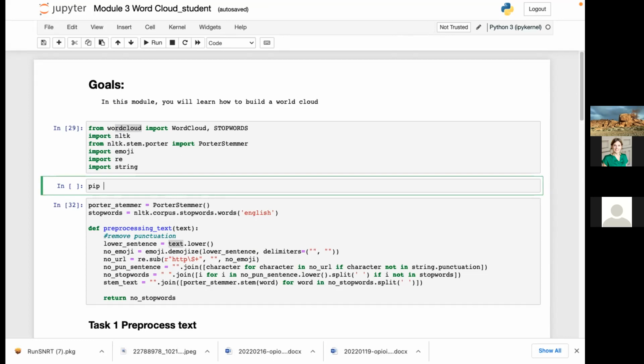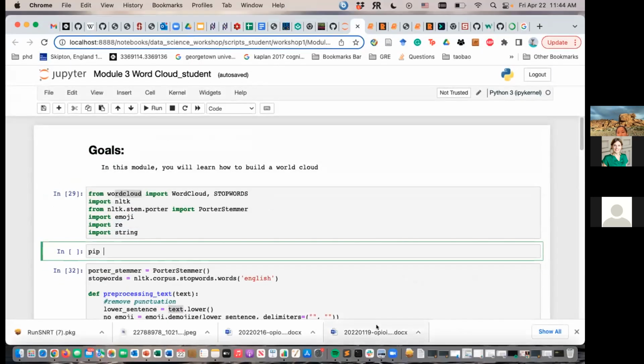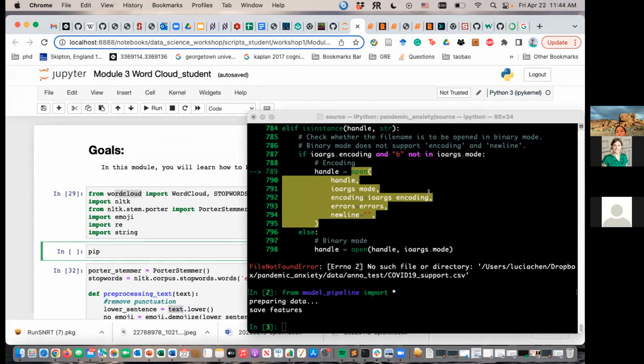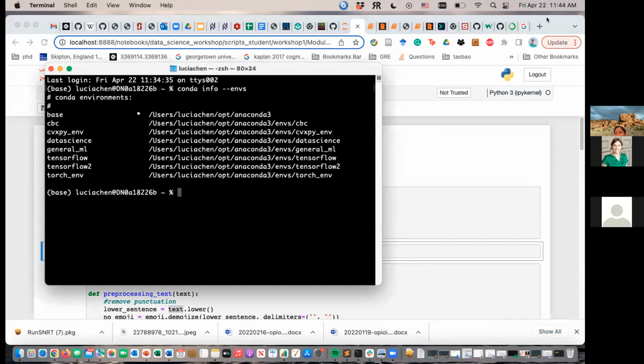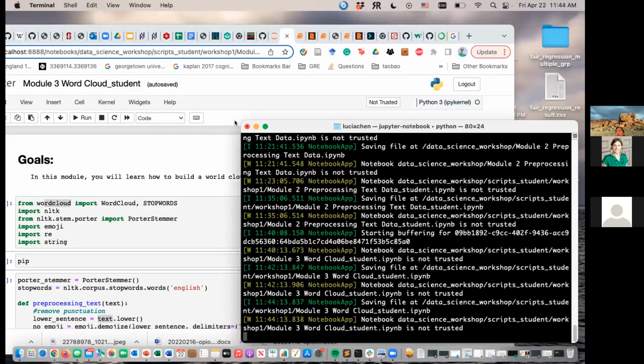Okay, so now we see, you need to restart the kernel to use the updated package. The problem of installing things in Jupyter Notebook is that it always tells you to restart the kernel. How do you restart a kernel? You can just close this kernel that's running Jupyter Notebook, which is this one. Close it, and then close the browser as well.